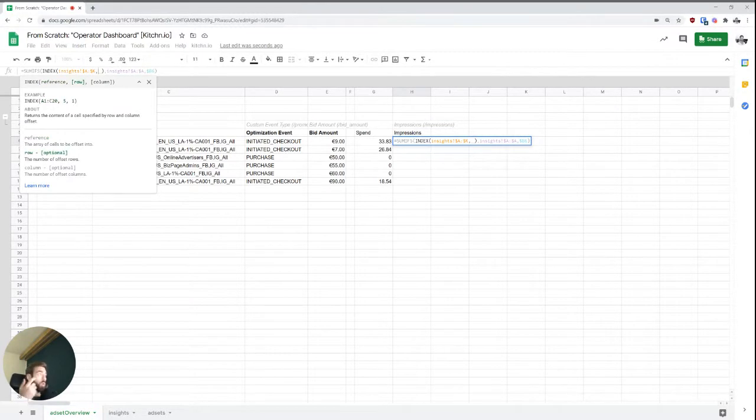Then for rows, we don't want a particular row, because we want all of the rows. We want a range, so we specify the whole column. So we just put a comma; we don't put a row here, but we do want a column.